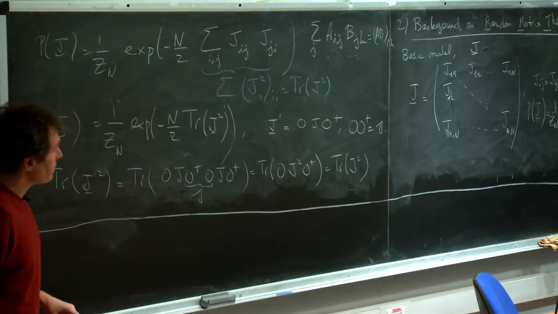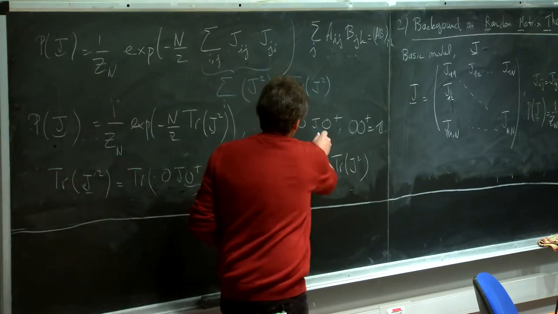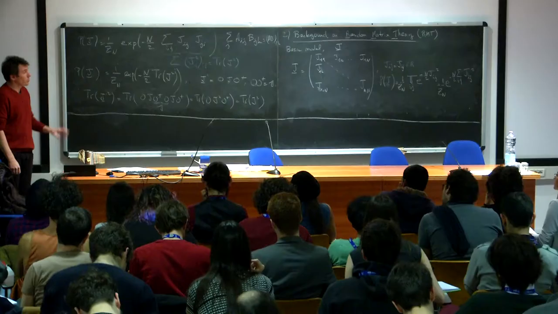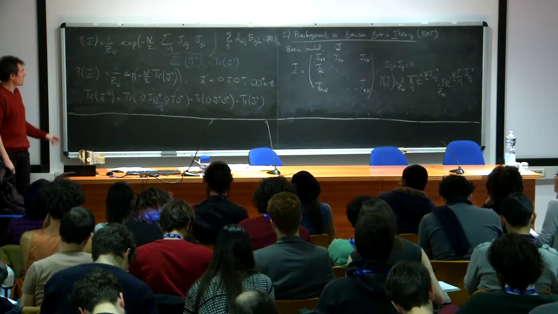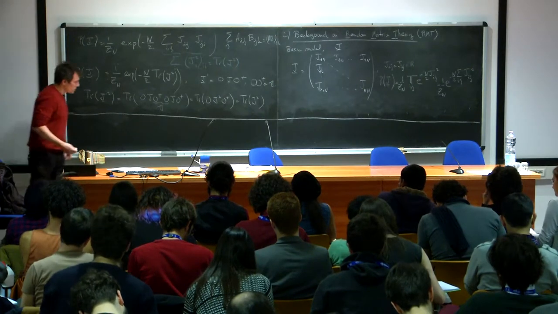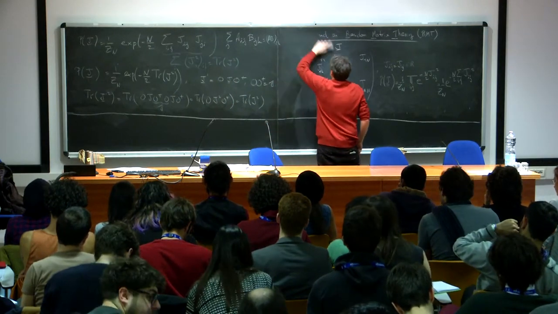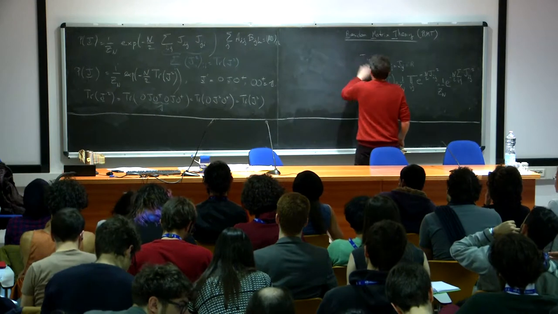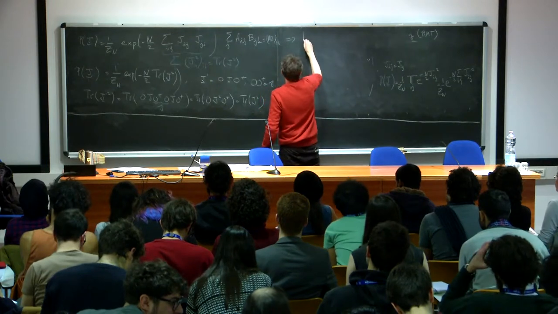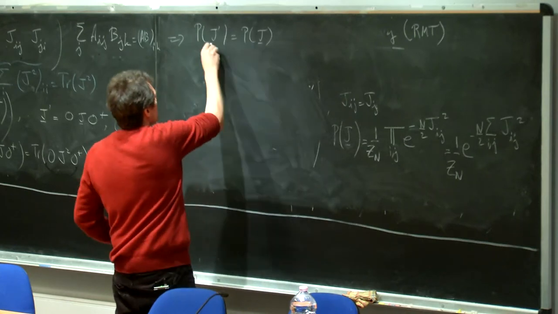Right? So that means that if you take two matrices which are equivalent up to this orthogonal transformation, then basically they have the same weight. Okay. So this defines some given weight to each class of equivalence, if you want. So what it eventually means is that P of J prime is equal to P of J. Okay, and that's actually quite important.